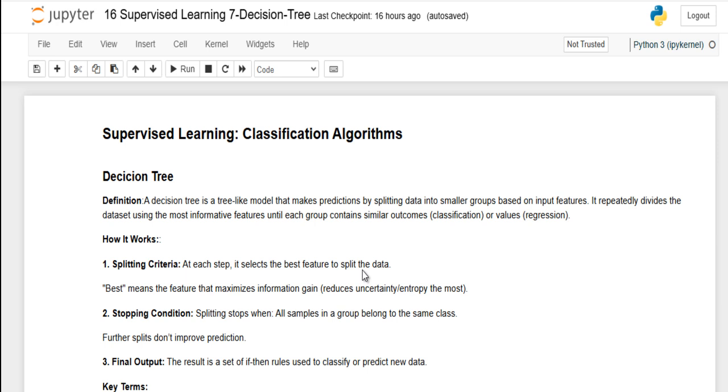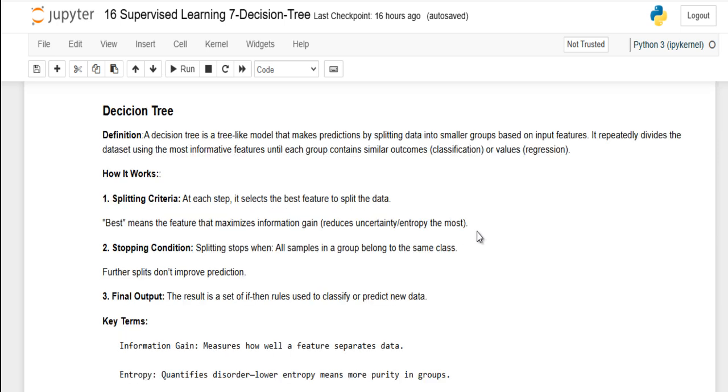It repeatedly divides the dataset using the most informative features until each group contains similar outcomes, classification or values, regression. All right. Decision tree can be used as a classification model or regression model.